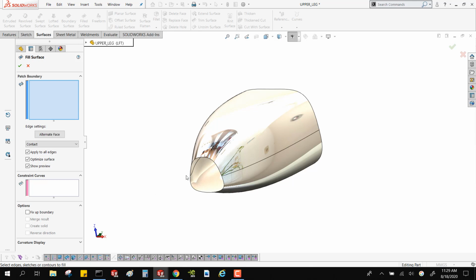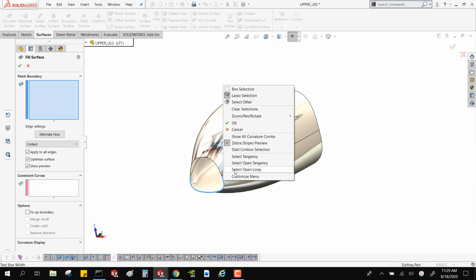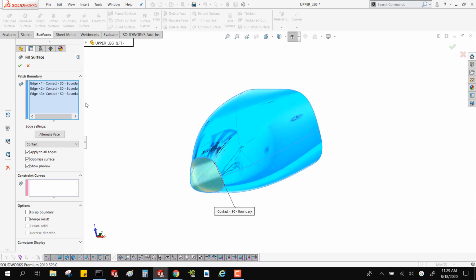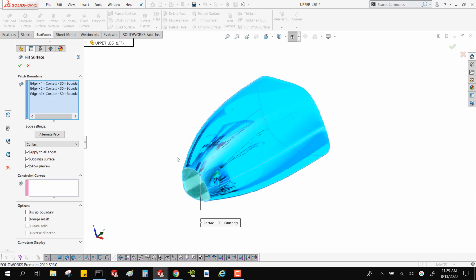Now I want to make sure that I get all the edges here. It's a good idea when you've got a knit surface is to right click and tell it to look for the open loop. And you'll see it actually found 3 edges, where if I had picked manually, I might have only gotten 2 and it would have failed. Also, when you're doing a fill and you set something like curvature or tangency, you can apply it to all edges with this checkbox.